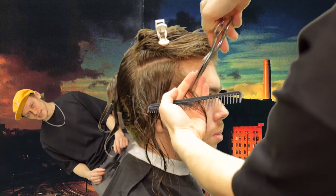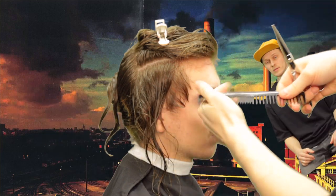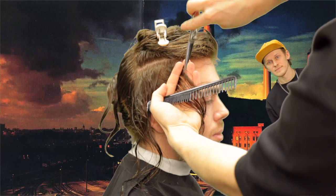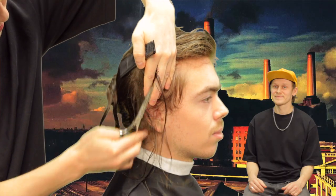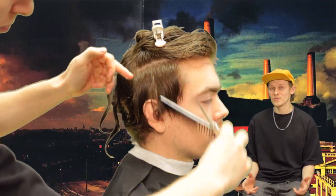Moving on to the other side, where grass is greener, as you know. Please note that the hair parting on the side from the top is different. You might think that I have some idea in this, but no, it's just my mistake. Please don't repeat my mistakes, make your own.